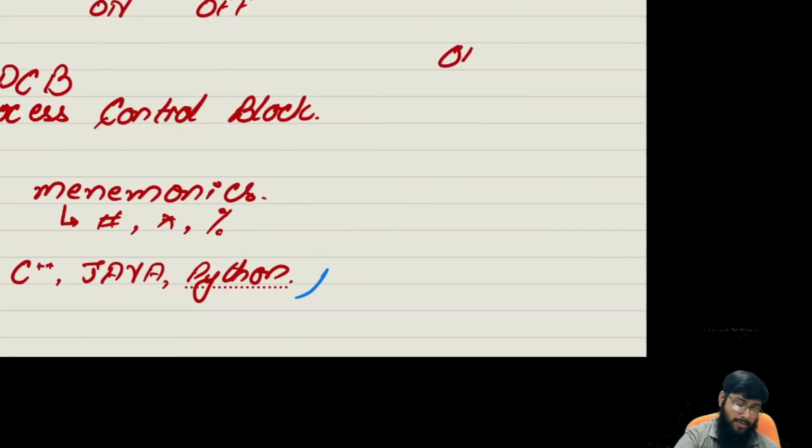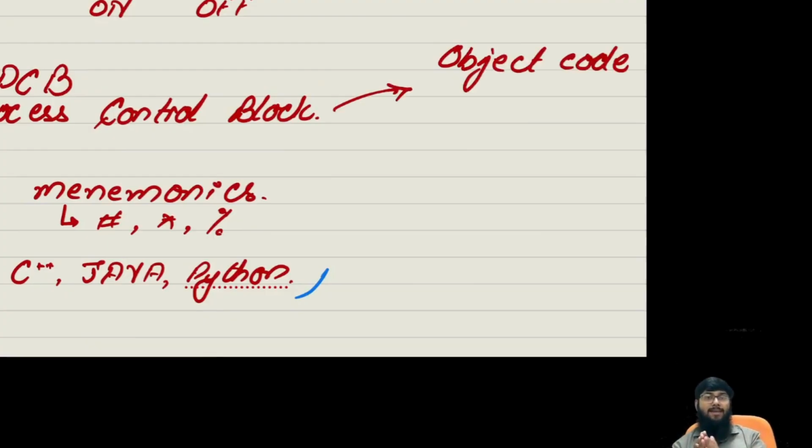Now what do you mean by the object code? Object code means that the compiler will translate the program into the low level language. So any program that is written in a low level language is known as an object code. Once the compiler has translated or converted it into the low level language code, you do not need the compiler again and again to execute your application, because the object code is already there.